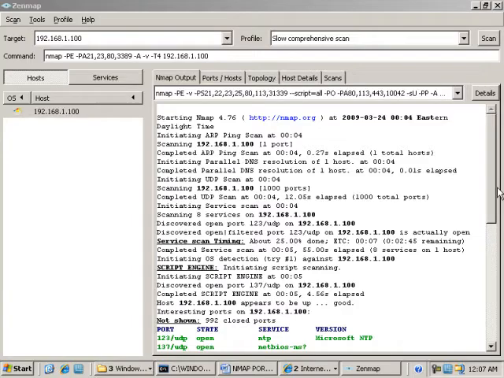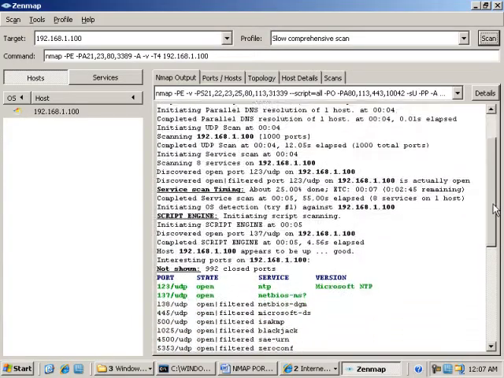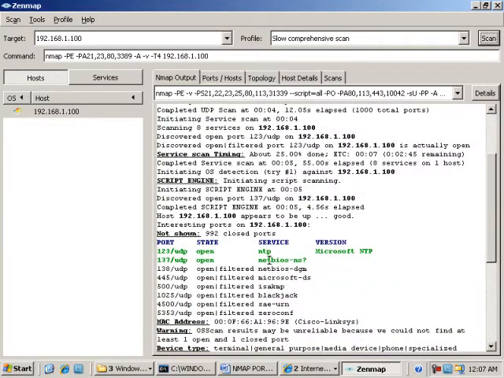But what it boils down to is that certain ports have certain services that are associated with those ports. Some ports and services are worthless when it comes to exploitations. You know, there's not a whole lot that any exploitation can do with them.